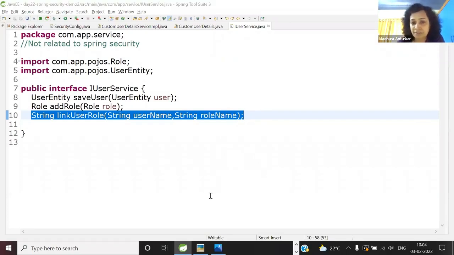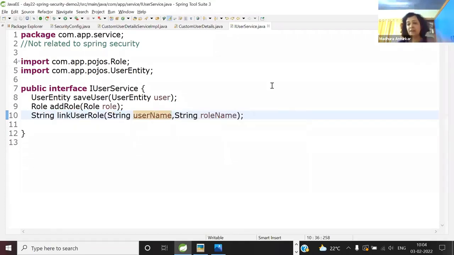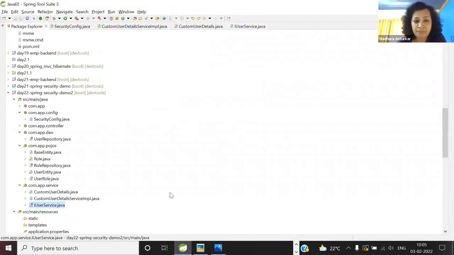Understood or not? Like you suggested, I could have taken it as user ID and a role ID also. But here I'm saying it because it becomes more realistic. Finally, you want to attach it to your front-end React. So from front-end, you can pass a username, role name more easily than your IDs. Okay, so now start writing. You don't require my help here. I hope you will not require my help.